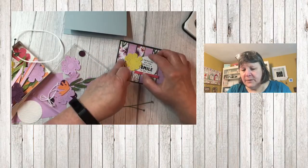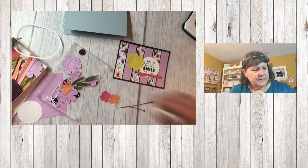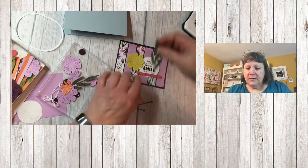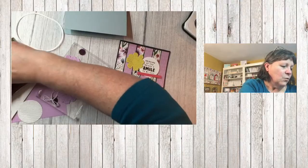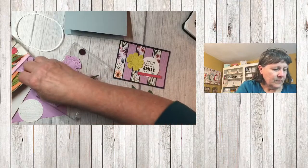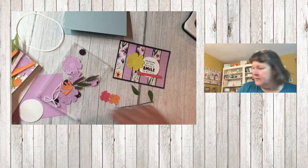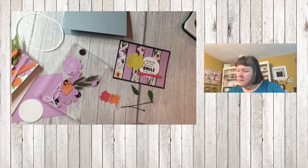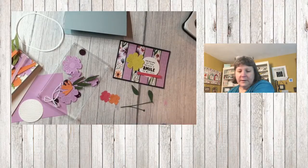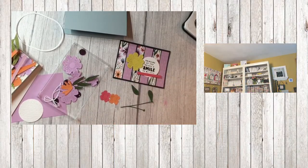Okay, what do you guys think? Anybody got any thoughts? Or we just go with this one big one? I know, I'm kind of waffling here today. I mean, we could die cut something. Let's see. Let's die cut a small flower out of the, what do you even call it?